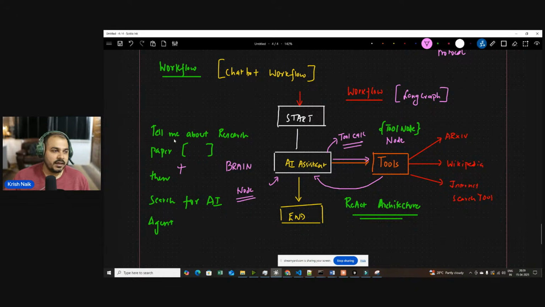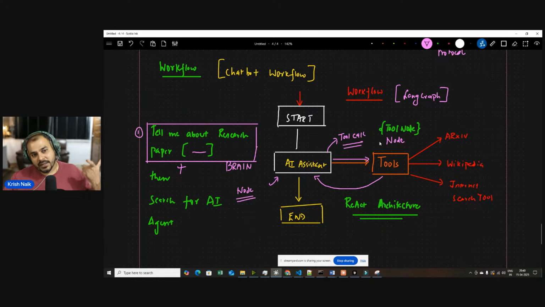First question is that I'm saying, hey, tell me about the research paper and the research paper name. So in this particular scenario, when this input goes, the AI assistant will first of all understand, hey, this is my first part of the sentence. Okay. So after seeing this particular sentence, it will think, hey, whether I need to make a tool call. Since we are talking about a research paper and I've got the research paper name, I have a tool which is called rsave. So definitely, I will first of all take this part, go ahead and hit my rsave tool and get the response back.